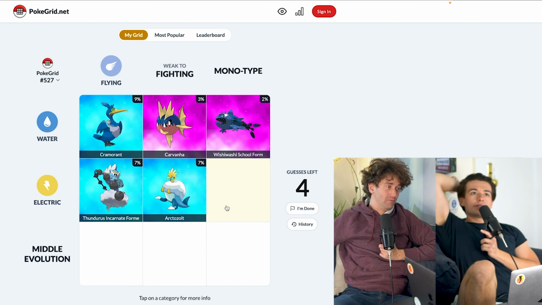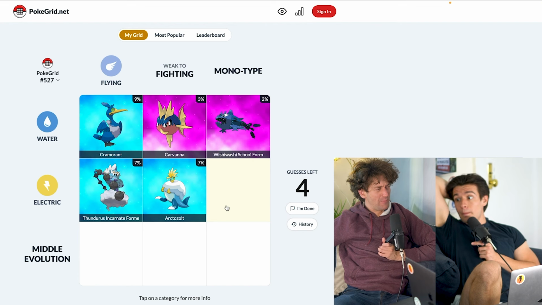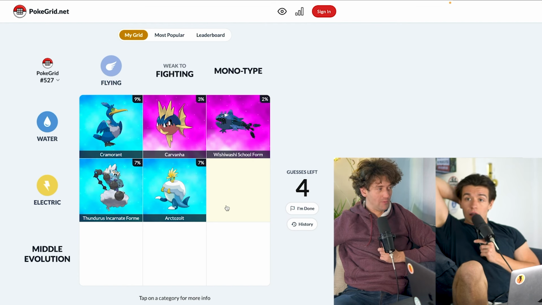But what about, say, one of those dog-like ones, a Pachirisu? What about a Yamper? A Yamper. You and I were a couple of yappers, huh? So why don't we do a Yamper? A Boltund. Boltund. Wow.